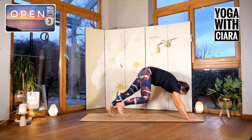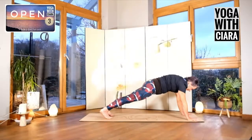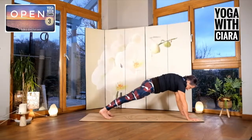Nice. Step your right foot back. Plank. Stabilizer. And draw your navel towards your spine. Get longer from the top of your head to the soles of your feet. Push your hands deeply into the floor. Concave your chest, so round your back into the cat.